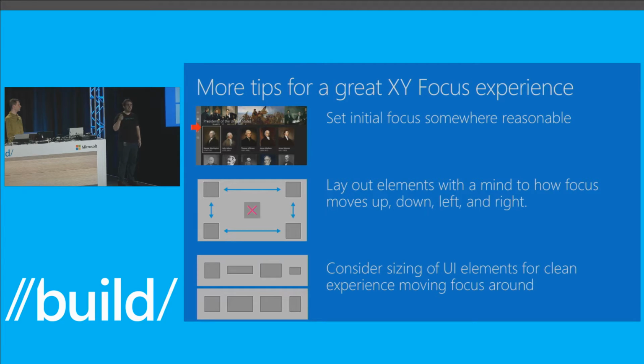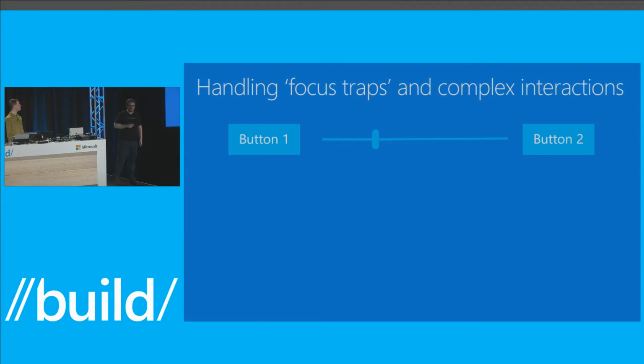Also consider the sizing of UI elements for a clean experience as you're moving focus around. It just feels a lot better if things are more or less the same-ish size as you're moving around, as opposed to small, tiny, big, giant, just things shifting around as you're moving focus around the app. So think about that.